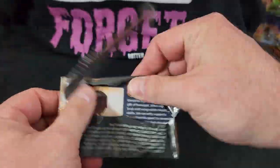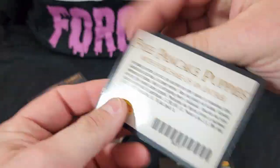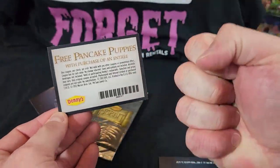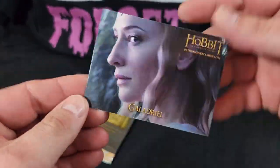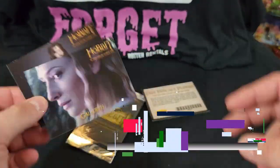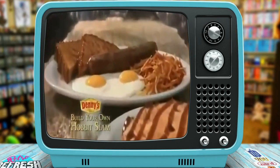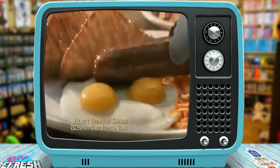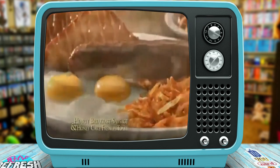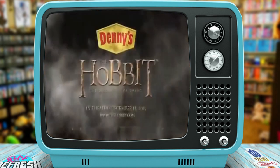And we got some Denny's Hobbit cards. So when Denny's had the Hobbit breakfasts, you got a little pack of cards whenever you ordered your breakfast. We never got around to it because we didn't have a Denny's at the time. So now we've got the cards. I remember you were super disappointed — I did that because I wanted second breakfast and elevensies. And I couldn't get any of it. I mean, you are the size of a Hobbit, so it makes sense. I do love potatoes. See the Hobbit with the Desolation of Smaug.